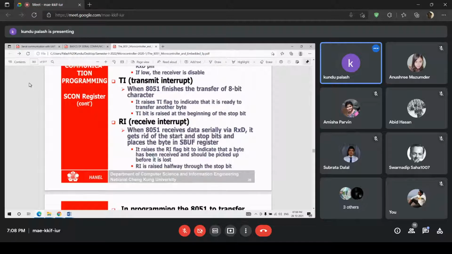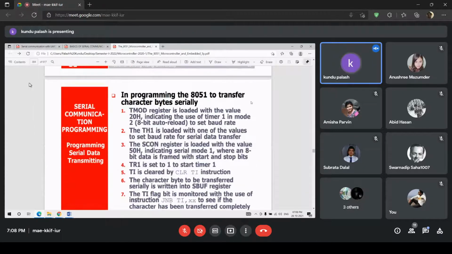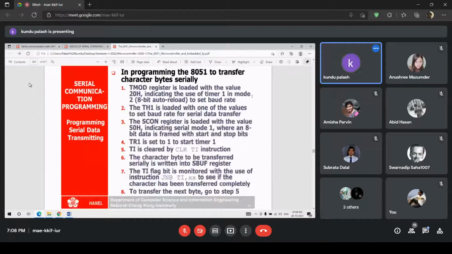But you have probably noticed that the vector address for this interrupt and this interrupt is the same. Then how will the ISR routine discriminate whether the byte has been received or the byte has been transmitted? That's why it will independently check the serial controller relevant bits, TI and RI. Then by logical checking, it is possible to tell whether the byte has been received or transmitted. It will be clear during the programming.